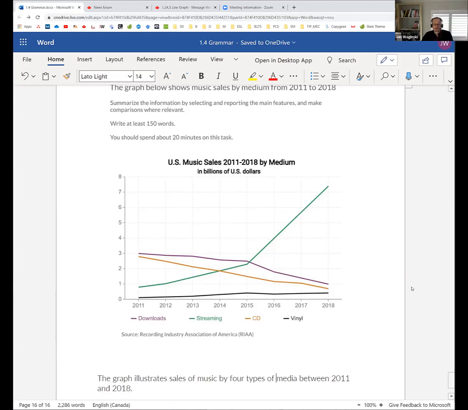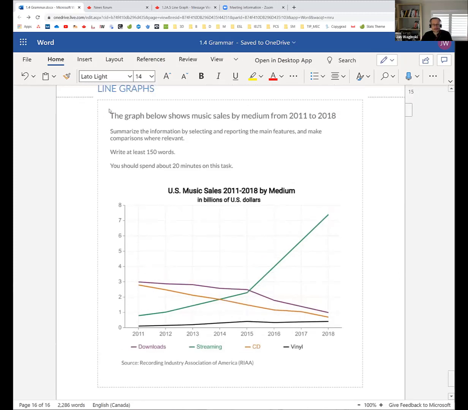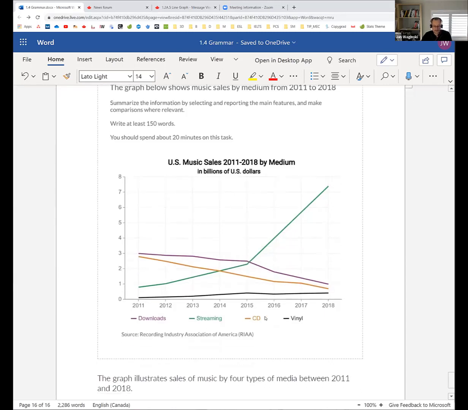So remember in all the examples that we looked at over the last week, the really good starting sentences that start the context don't just include this information at the very top where it says the graph below shows. You also look at the heading of the graph, and you can also look at the axes, the y-axis, which is the vertical axis, up and down axis, and the horizontal axis. So that's what Dina did. She looked at the horizontal axis. She saw that it was 4 different media.